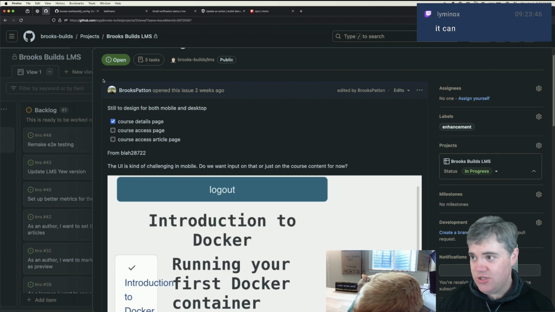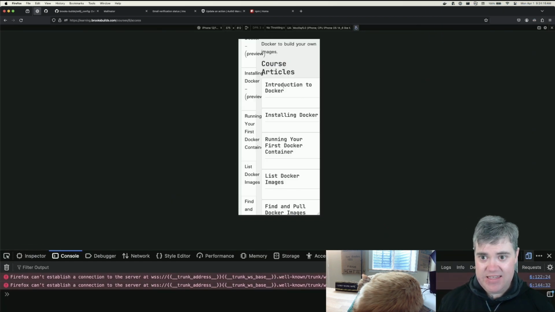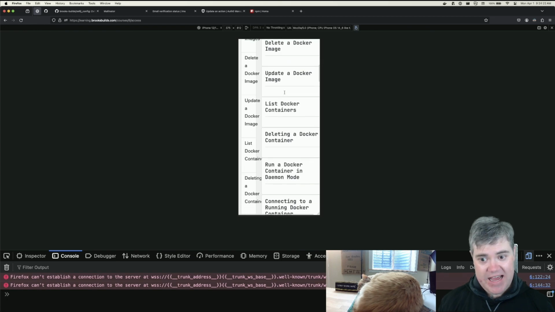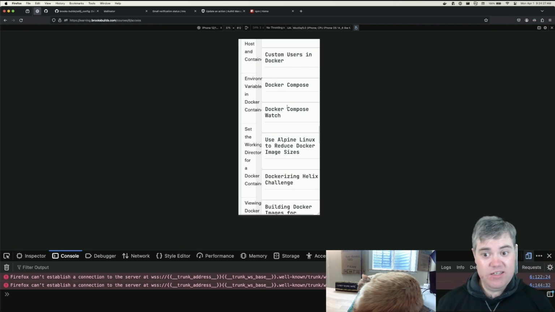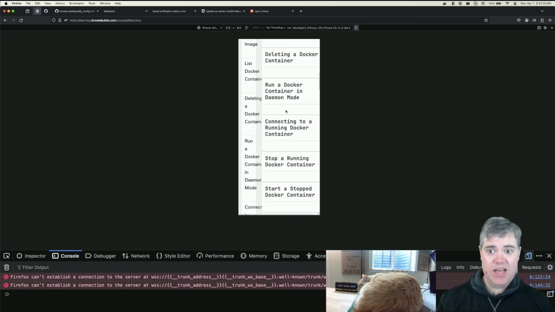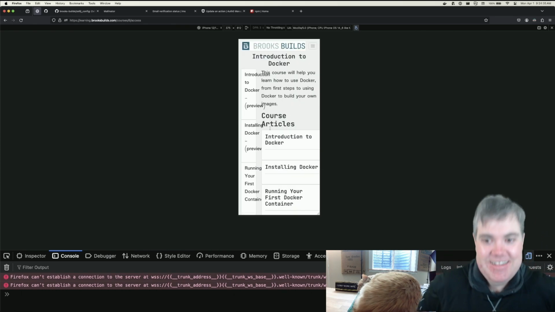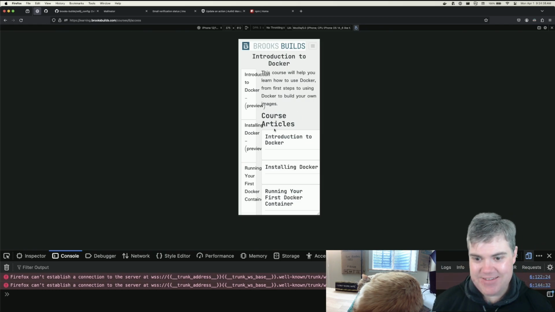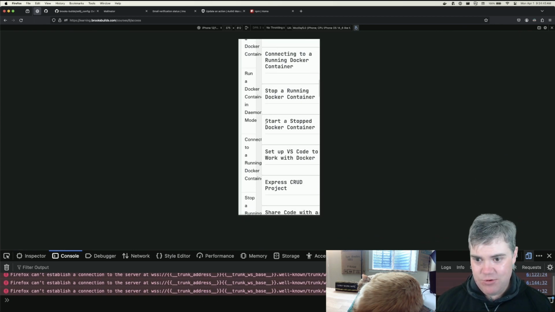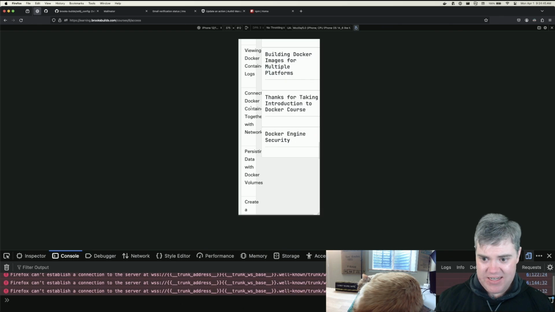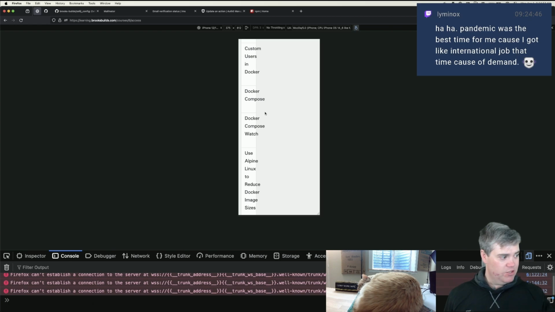Course access page. Okay, so the course access page. Now, if I go to preview, this is the course access page. We can only get here now because we made updates when we don't own it or we're not logged in. And as we can see here, this is a mess. This page is not great. So what we want to do is remove the articles on the left and probably make that a floating bar that appears when we click a button.